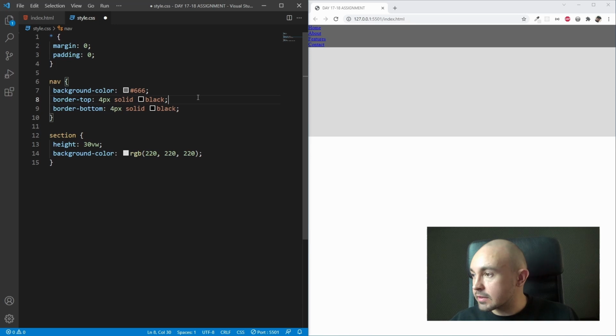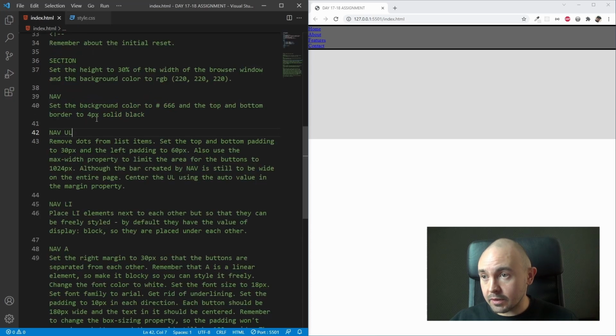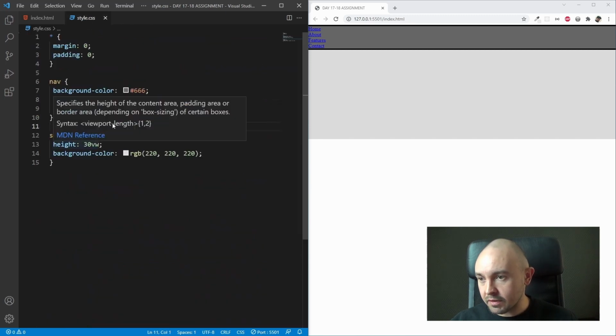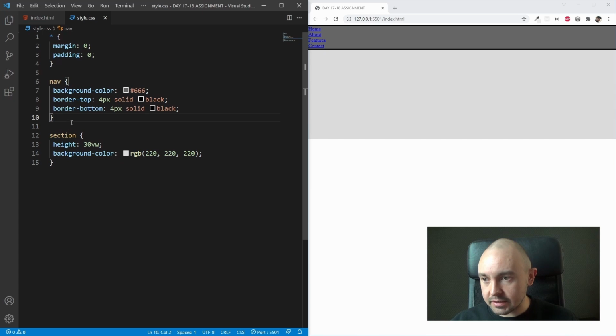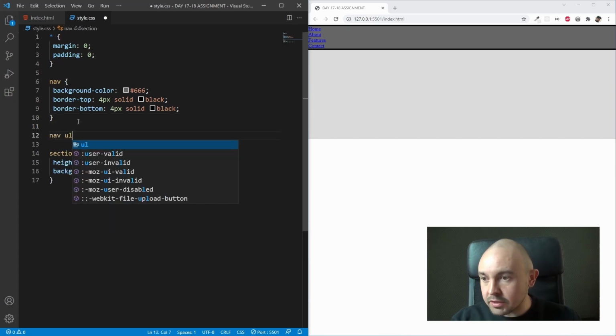Let's see the effect, and voila, we can see the effect on our screen as it is. Let's go back to index.html. Now we have the nav UL tag. Remove dots from list items. That is the most important thing we need to do with our list. Let's refer to our nav UL.